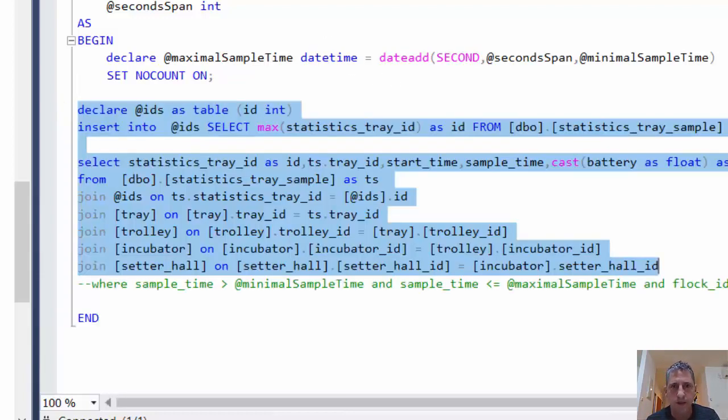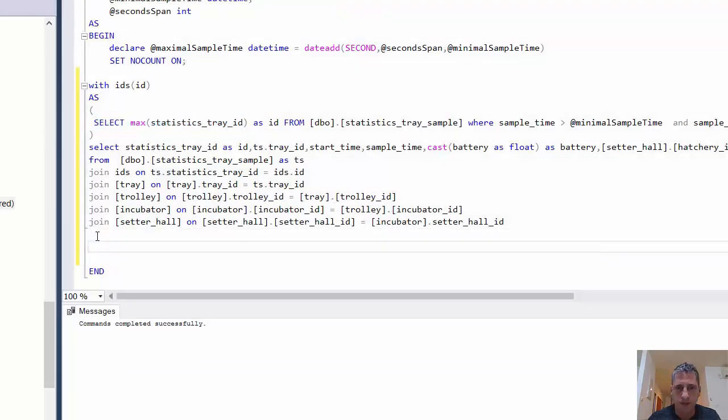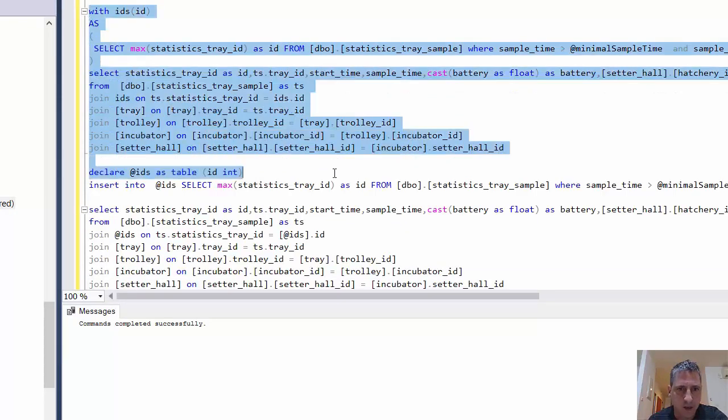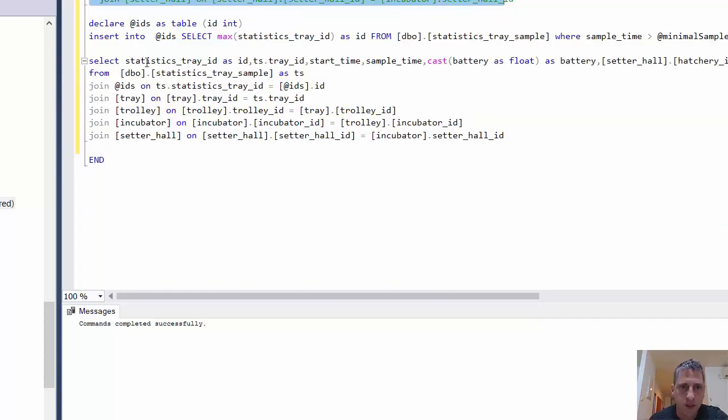Let's copy it. And I'll put it just below here, and I'll comment this out. Just to see. Okay, so we have the same code, but now we put it in a temporary table and we join on this table. Let's recompile the stored procedure.